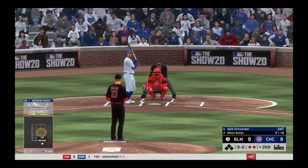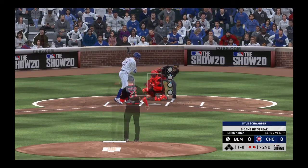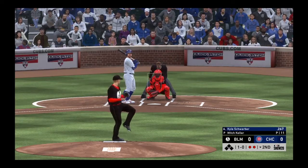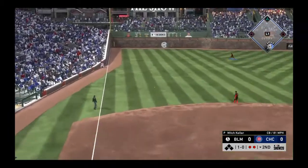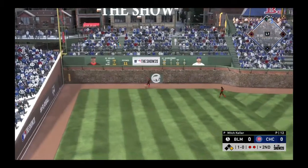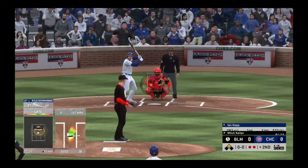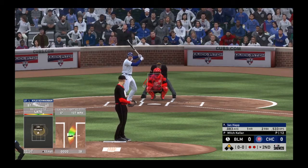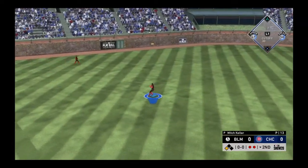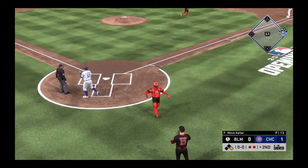Digging in, Kyle Schwarber — ready for his first at-bat. A fastball in a good spot but ruled ball one. Sliced hard on the ground but the inning will continue — that's through for a two-out hit. He pulls into second with a two-out double, bringing in Pittsburgh-area native Ian Happ. Hit sharply on the ground and that's through into center field — base hit, and not in time as he just crosses the plate in time.